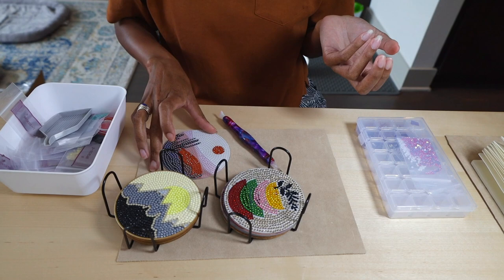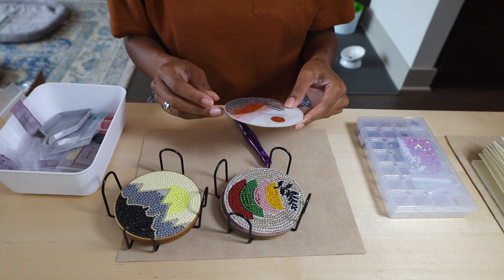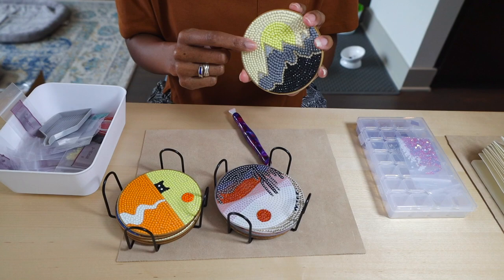I mean, I don't know. Maybe I would. Maybe at a discount I would, but I really like the sturdy wood that Temu sells. So yeah, I'm gonna be working on that.